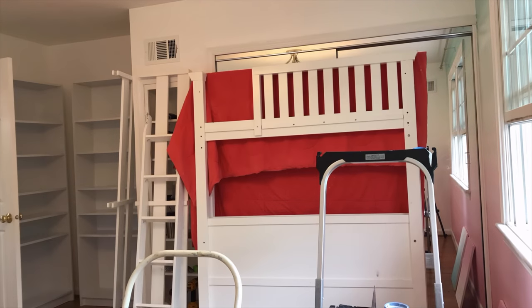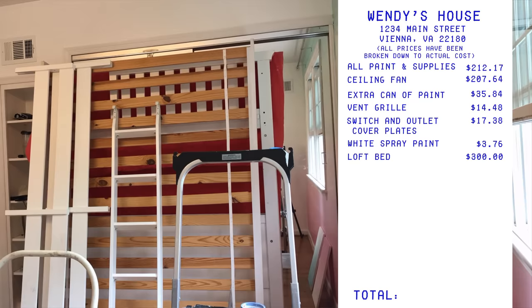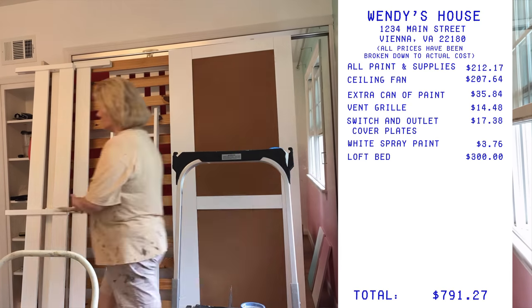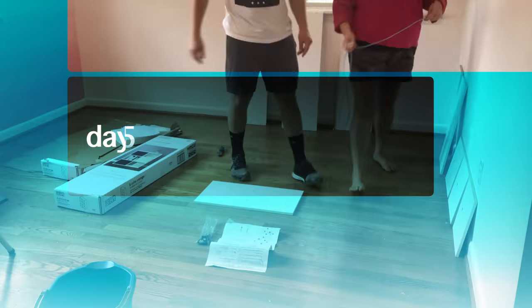And as you can see, we decided on a loft bed. I found a high-end, secondhand, full-sized loft bed on Facebook Marketplace for $300, and I was so excited. We specifically wanted a full-size one so we would not have to buy a new mattress. Since my parents told us they wouldn't be taking that bed with them when they leave, we were able to reuse that mattress, which is a really nice mattress. The loft bed was in great condition and we just needed to put it together and fix one little tiny part, which I'll get into in a couple minutes.